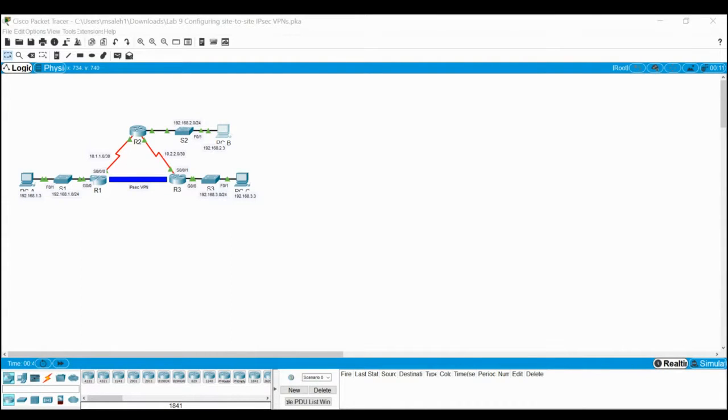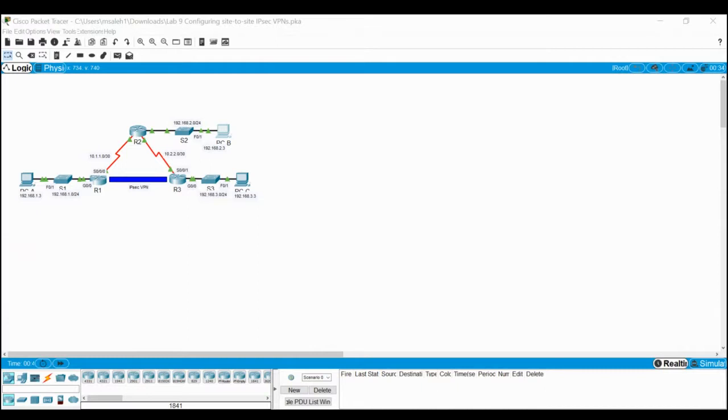Now, to configure a VPN, we need to accomplish 4 steps. The first step is to create an extended access list to determine, as I mentioned earlier today, what is the interesting traffic for me. In this case, my VPN will go if the traffic is between R1 and R3. So I have to create an access list to filter the traffic that is interesting for me to send through the VPN tunnel. This blue link is called the VPN tunnel. So the first step is create extended ACL.